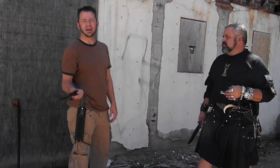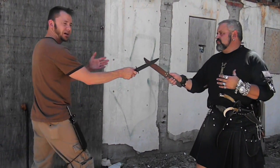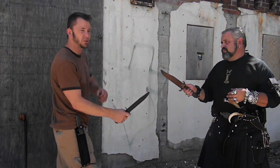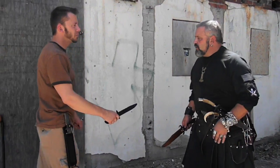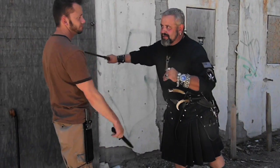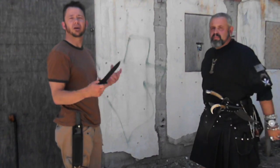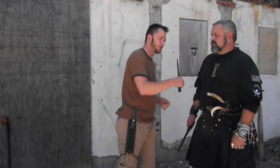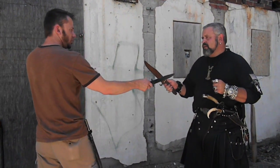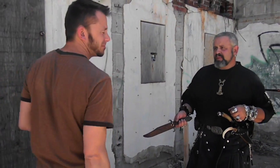The great equalizer with standing is the jab. The jab in knife fighting is just having this out. Quick little tiny moves where you're not really committing to some huge move. If you start doing arcing moves and all the other stuff, Charlie, I can tell you, you're just signaling, and the jab's always going to beat that. So you'll always start like with boxing. You come in with a jab, and you exit with the jab. Same thing with any kind of a knife deal. You'll come in with this stance, and whatever it is that you end up doing in here, you'll come out with that same kind of stance.